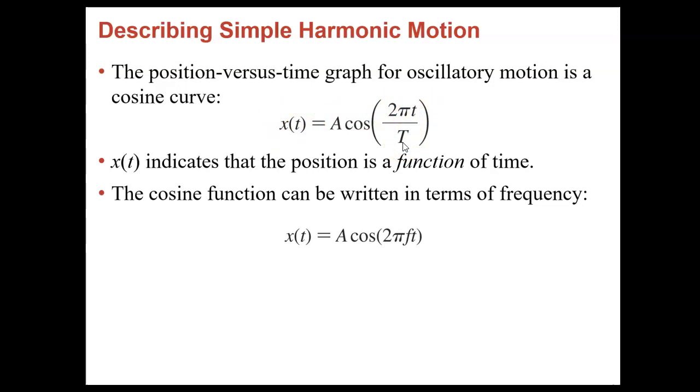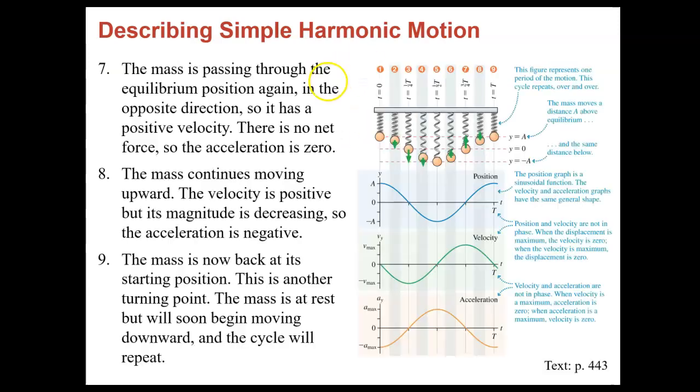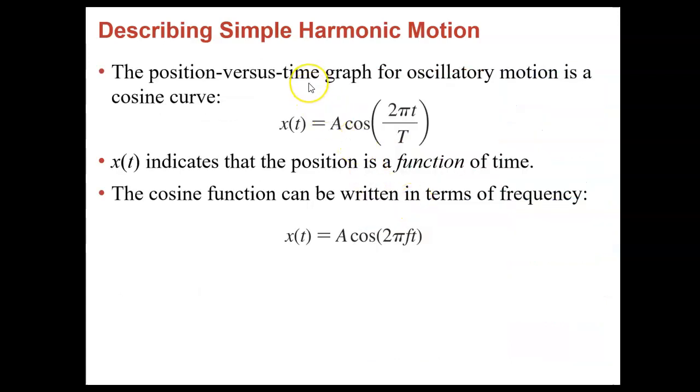So big T is always set for a spring. Little t is where we are in our time period. So, to go back to here, big T would be the time it takes to complete a period. Little t could be any time along this to figure out where we are on our position versus time graph. This one is given to you on your formula sheet, and it could possibly show up on the AP exam.